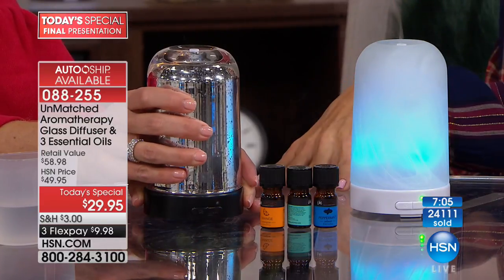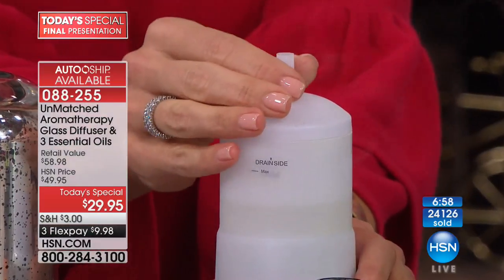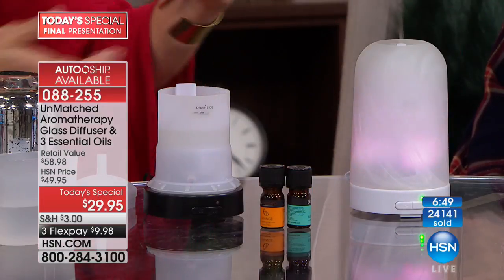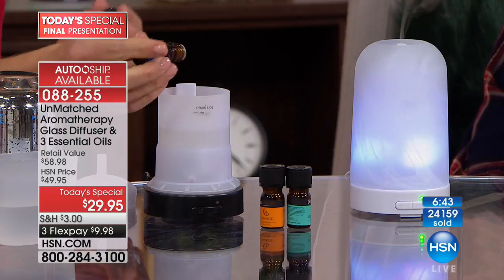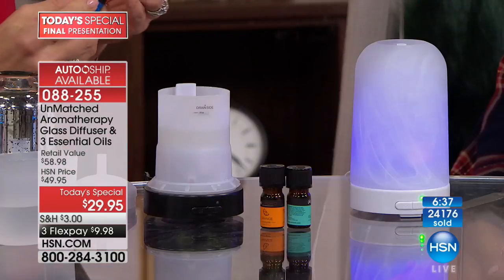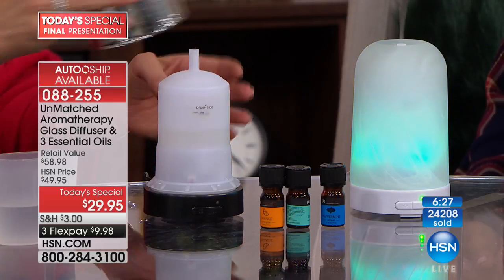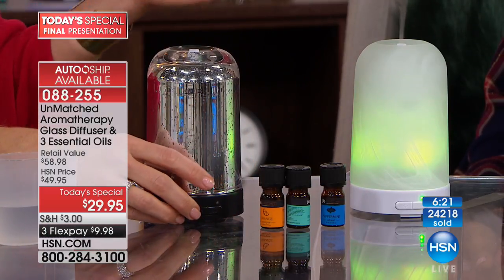This doesn't mask the odor — it's not like waving a wand or lighting a candle with a wick that will smoke and add soot to your home. This is all natural. You can add peppermint to the orange already in there — it's so invigorating, great in the morning. One of our makeup artists keeps her diffuser on a timer so it goes off when her alarm clock does, waking her up to a nice invigorating scent.